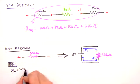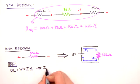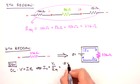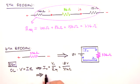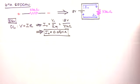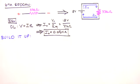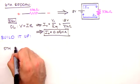We write V equals IR, which we'll solve for I, which in this situation gives us I0 equals the source voltage divided by the equivalent resistance. Inserting our values, we find that I0 equals 54 milliamps. Eureka! A value for current leaving and re-entering the battery marks the halfway point in our analysis, which means it's time to build it up now. To build our circuit back up to its original configuration, we'll move through our series of redraws in retrograde, determining the values for voltage across and current through each resistor as we go.